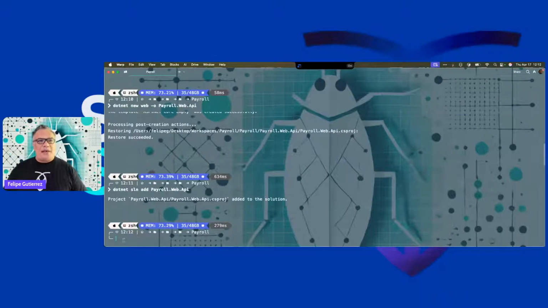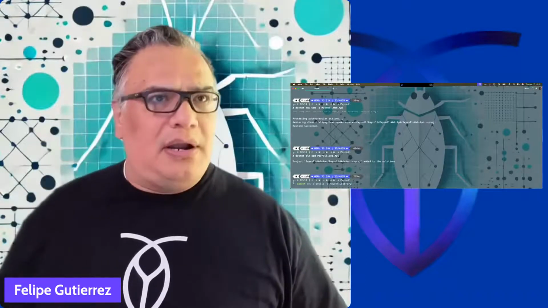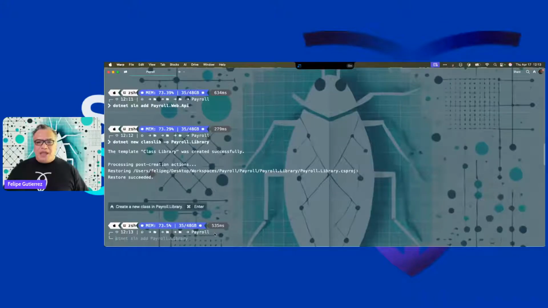So with the .NET, what I'm going to do now is I'm going to do a library. So in this library, I'm going to put my domain. I can put domain, I can put models if you want, but here in the library, I'm going to have my repository and I'm going to have my models. In this case, the employee, the one that we have been doing over several episodes now. So that's one of the things that I need to do. And then, of course, I need to add it to my solution.